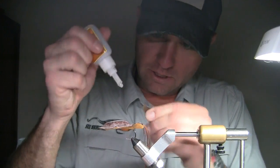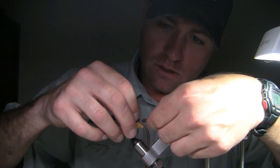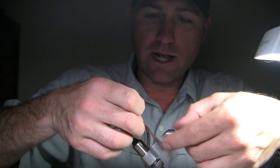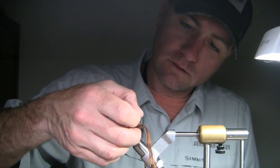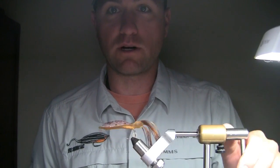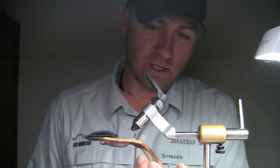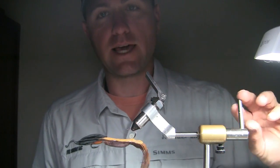A little bit of super glue, not too much, just a little bit of a drop. If you do too much, what can happen is it'll dry out the material and then it can break off easier. Okay. So there you have it. That's pretty much it for the most part. Frog, juicy frog there. Fish probably wouldn't care if you did any more than that.